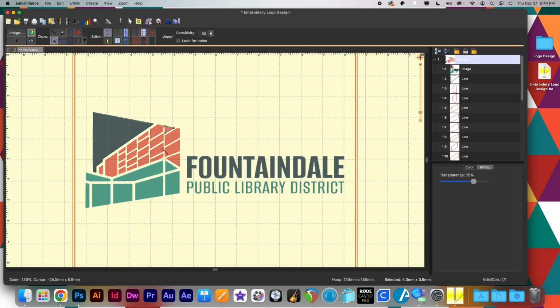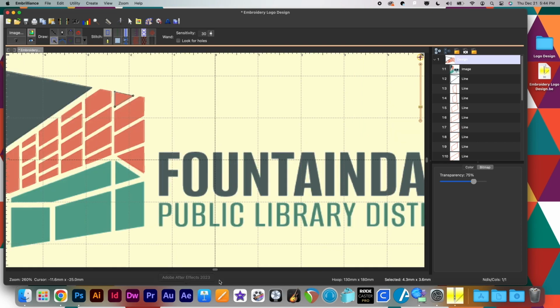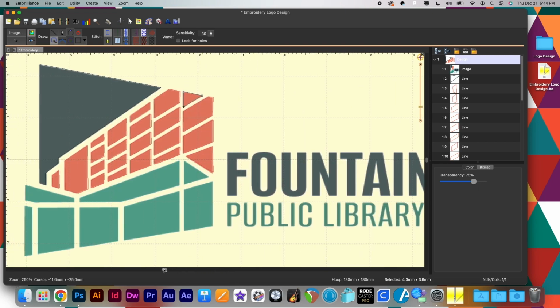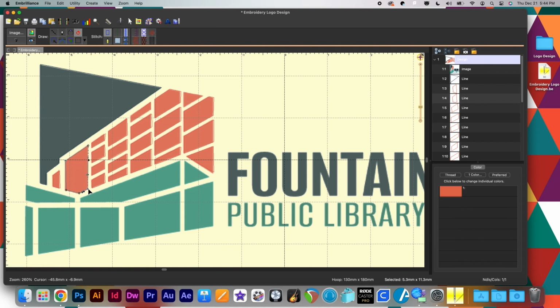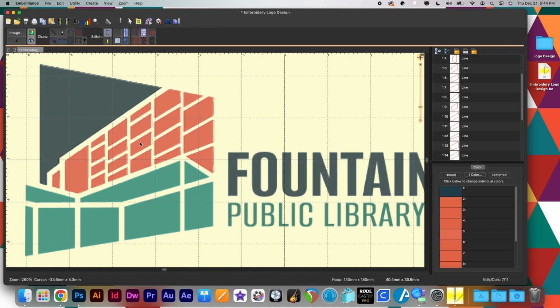But if we take a closer look, I'm just going to hit the number 2 and we can get a little closer look at what's actually happened here. I'm just going to unclick the wands, and then if I click, I can actually manipulate each point, and you can see that things aren't exactly lined up. The image isn't as crisp as it could be, so the automatic magic wand just didn't make the forms as neat as I wanted them, and it's just going to take a long time to get them as neat as I want them.